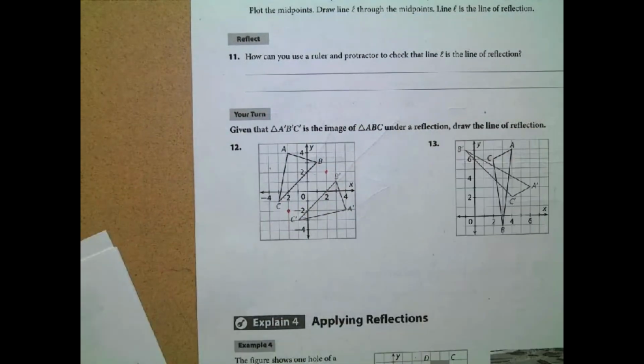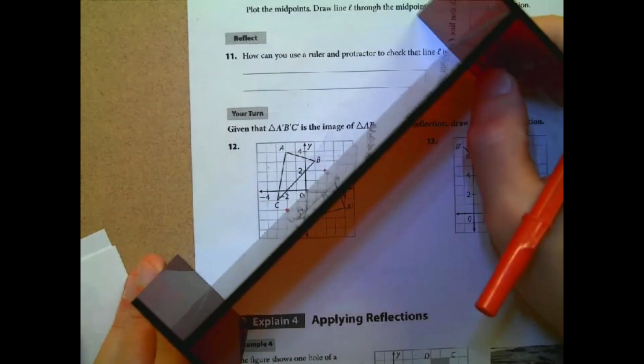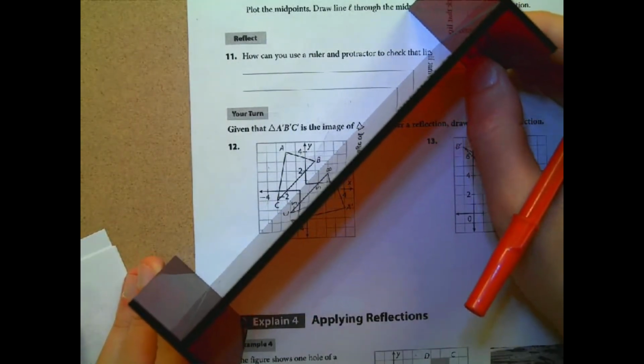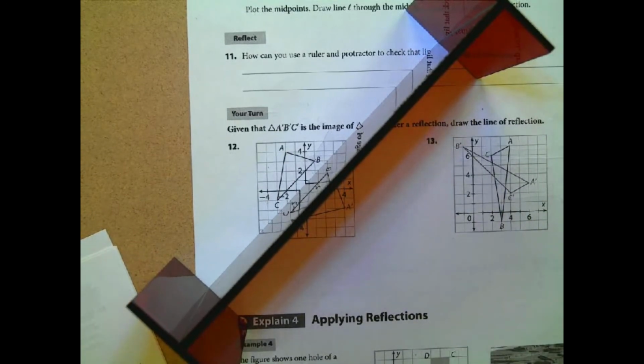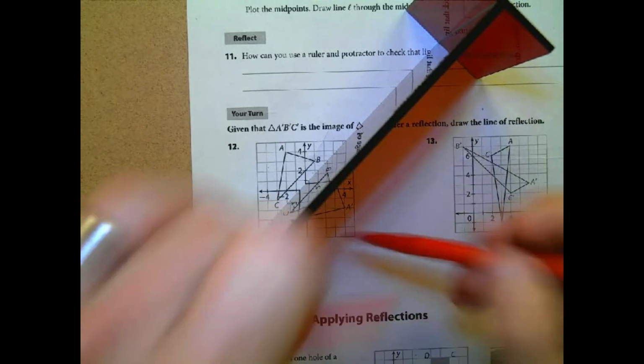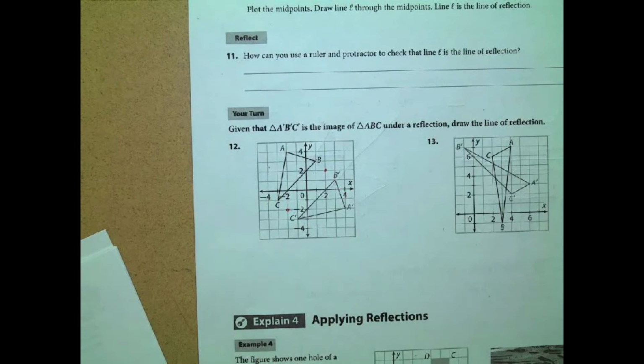Rex, did you have a different idea? I can use the mirror. Use the mirror. Okay, how would you use the mirror to do it? Just set it up until it lines up and then mark the spot. Yeah, you have to eyeball it a little bit, but you stick the mirror right in between there, and then you adjust your mirror until one reflects onto the other. Once we've done that, now what do we do? You just mark where it is. Yeah, just mark the line along the beveled edge there, exactly right. So you can also use a mirror in that sense, too.